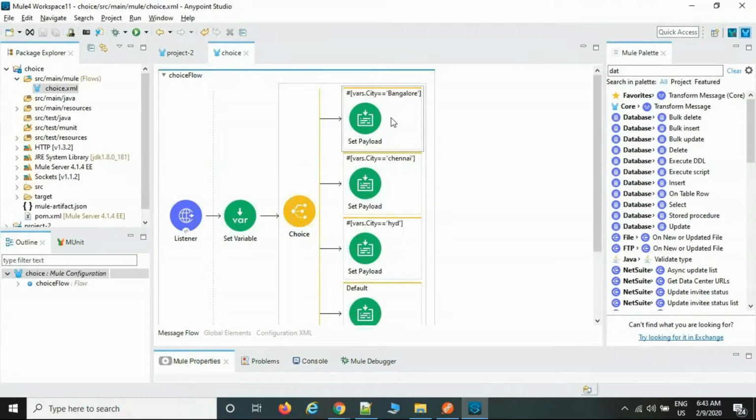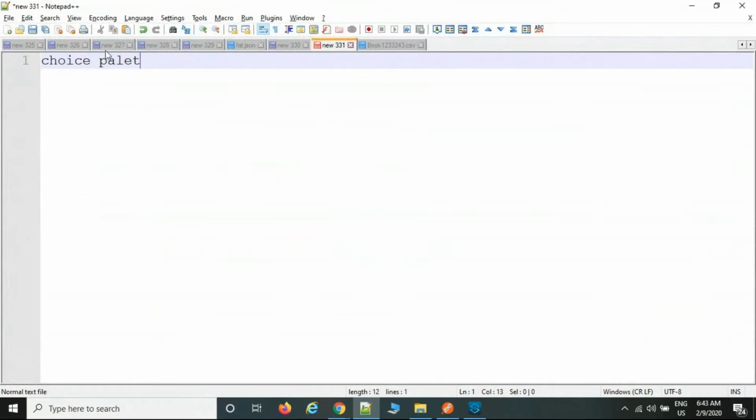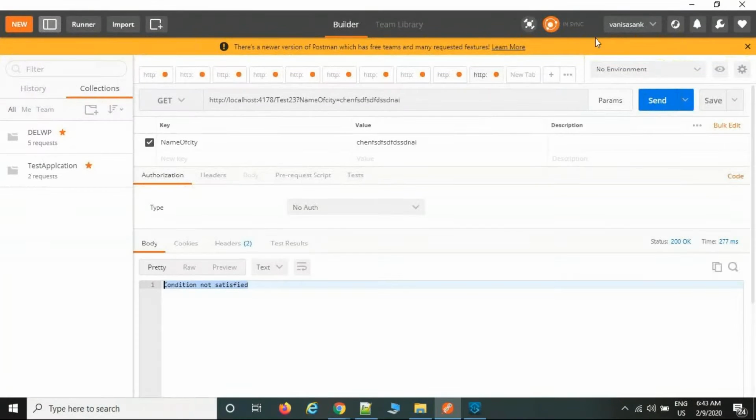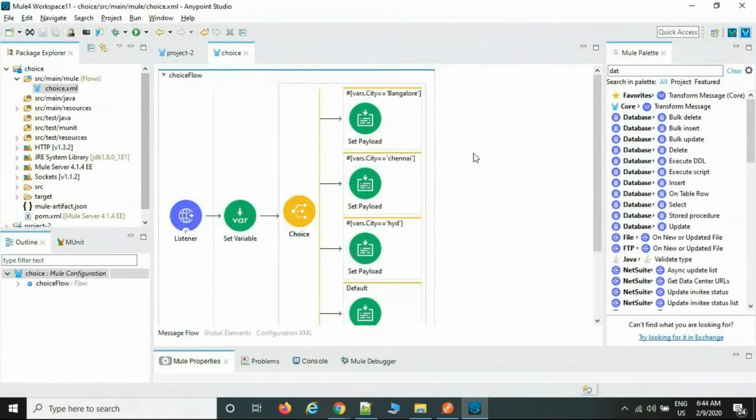And this is the other window I have seen. Is it Notepad? This is Notepad plus plus editor. What is the relation between these two? Is there data switching, like source and destination? Which one are you talking about? Postman. Yes, this is the testing tool. Because we are designing the flows, I want to test my flow whether it's working correctly, if I'm passing the data, whether I'm getting the result as expected or not. This is the testing tool.